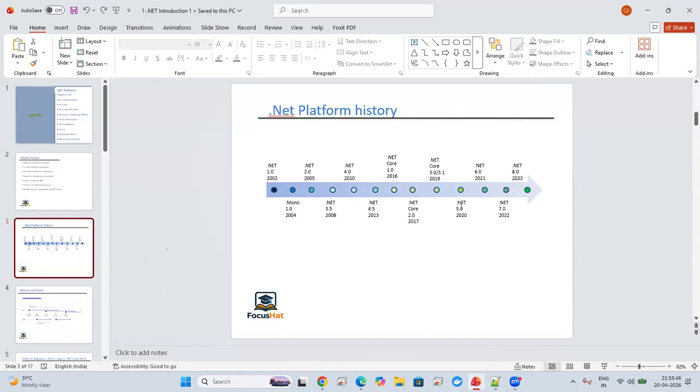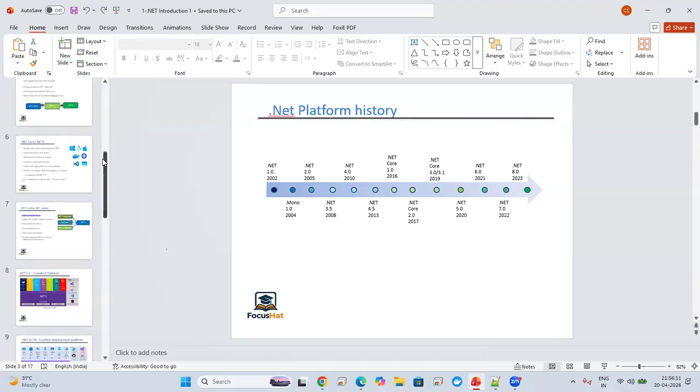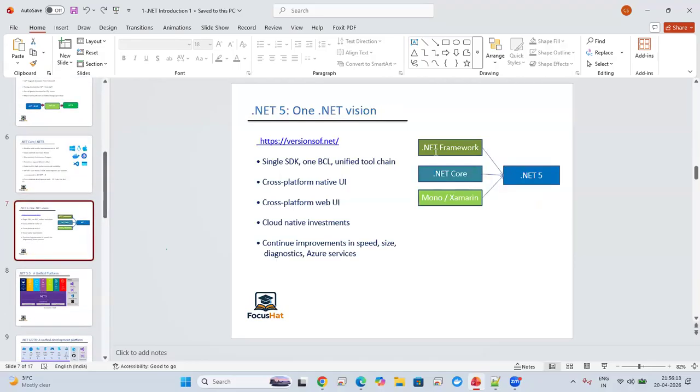This is .NET 5.0. Here you can understand .NET Core. On here, .NET Framework is not supported, and .NET Core 2.0 is not supported. But in .NET 5, if you are an experienced person, you remember that .NET 3.0 did not support .NET Framework, but .NET 5 does. So this graph is saying that in .NET 5, .NET Framework, .NET Core, and Mono are all in one place. This is called .NET 5.